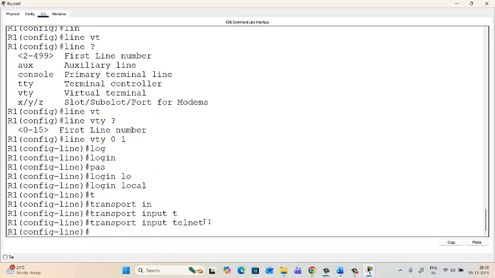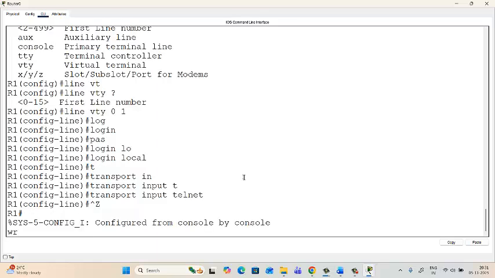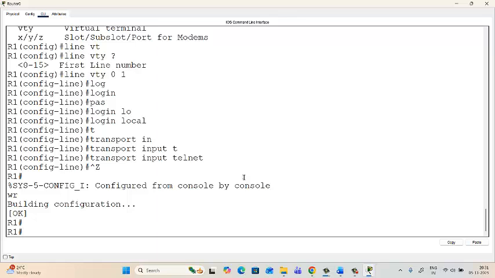Even if you don't say this, the default under line VTY is telnet. But if you are enabling SSH, which we will learn in later days, we have to mention SSH. For telnet, even if you don't mention it, it is telnet. Now this local database, you remember we already created trainee1 and trainee2, which we also gave to the console. The same database is going to be referred to when someone telnets.